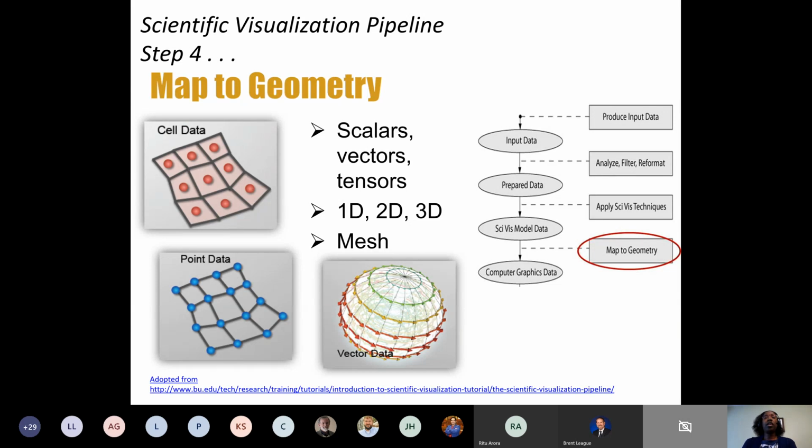You can do a mesh. It will look at point data, cell data. And again, these are just a few examples. ParaView is a very powerful package, and so it will enable you to look at different types of data in different formats as well.